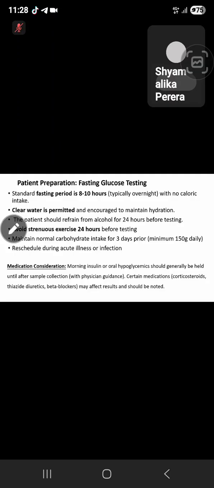It will change your metabolic process inside the body, and it will not reflect the accurate glucose levels in your body. And medication is a very controversial thing, because we can't ask the patient to stop insulin or other glucose controlling drugs, because that decision should be taken by a clinician or the medical officer. Not only insulin and glucose controlling drugs, certain other medications like corticosteroids, diuretics, and beta blockers, you should note them, but don't attempt to stop those medications unless prescribed by a medical officer.